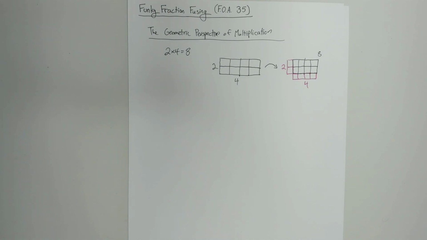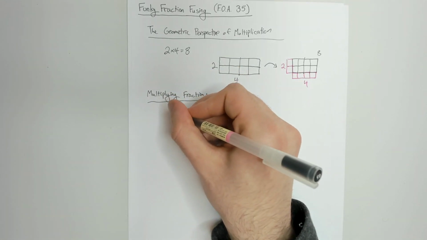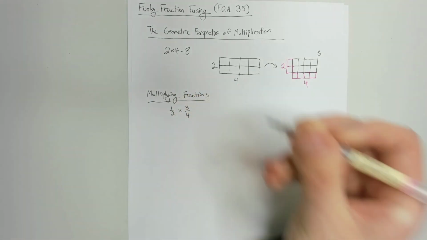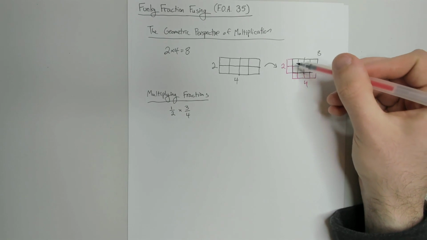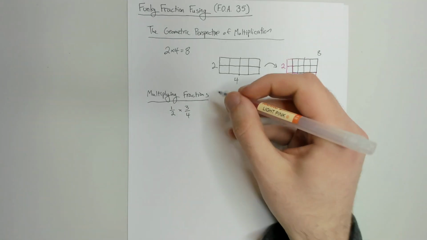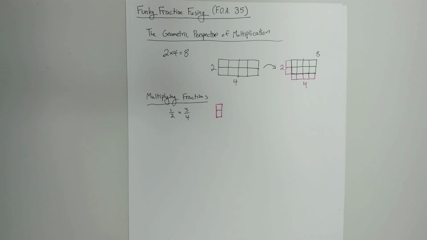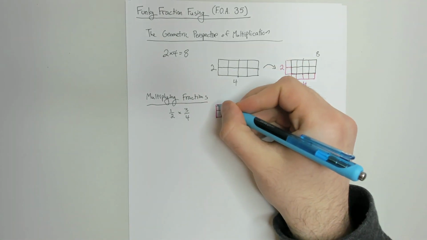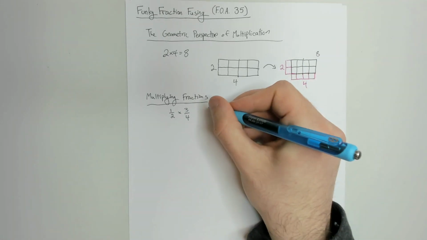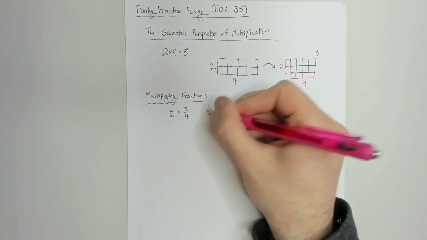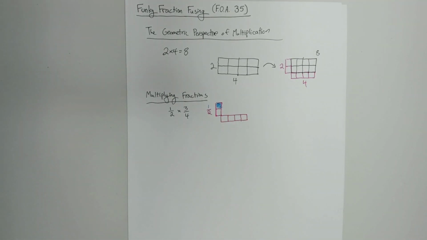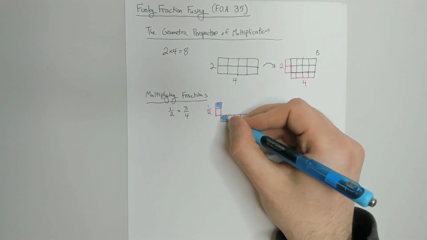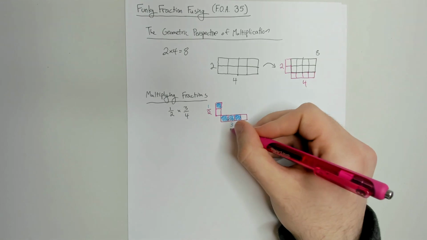All right, so now let's get into multiplying fractions. Let's say I wanted to do something like a half times 3/4. So, a half times 3/4. What I'm going to do is start, like what I had up here, by writing out the half and the 3/4. To represent a half, I'm going to split this rectangle into 2 pieces and shade in one of those pieces. So here we've got a half, and then for the 3/4, I'm going to take a rectangle, split it into 4 pieces, and shade in 3 of them, right? This is a pretty standard way to visualize fractions. So we've got 3/4 right here.